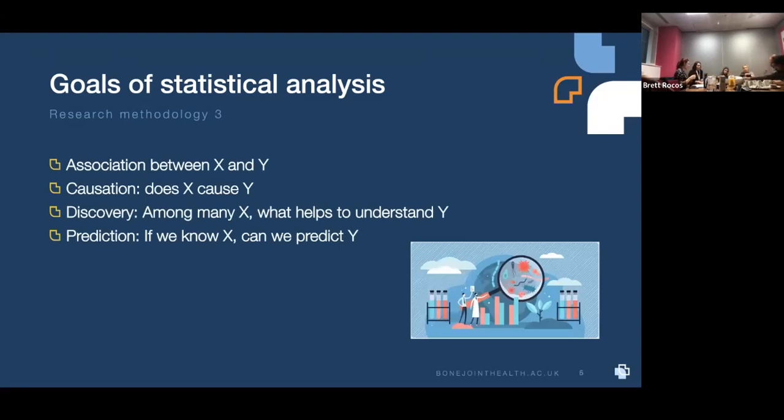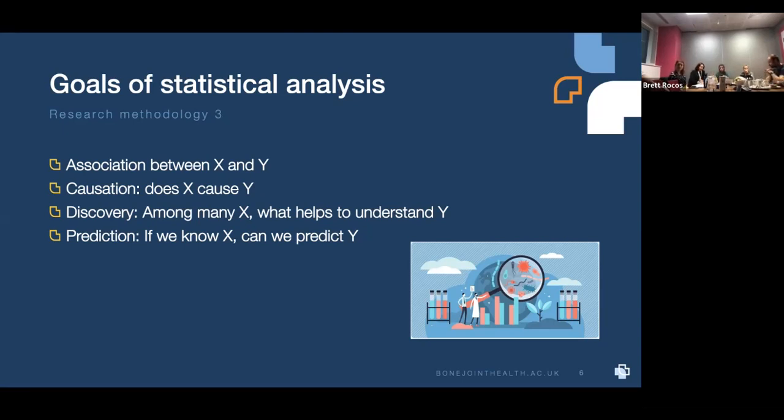So these are the goals of statistical analysis. You're looking for association, we said. You're looking for causation. Association just says these two things climb or decline in parallel, or as one goes up, one goes down, but it doesn't necessarily mean that one causes another. Remember way back in the earliest session, we talked a bit about the Bradford Hill criteria and so on, determining causation. Well, statistics has a role to play in that.